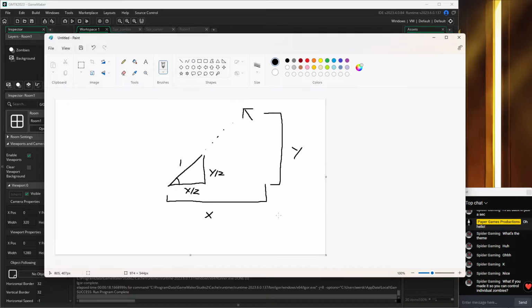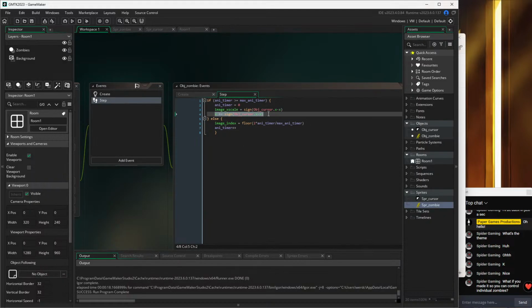Then z is the square root of x squared plus y squared. So x divided by the square root of x squared plus y squared. Awesome. Whew, okay.